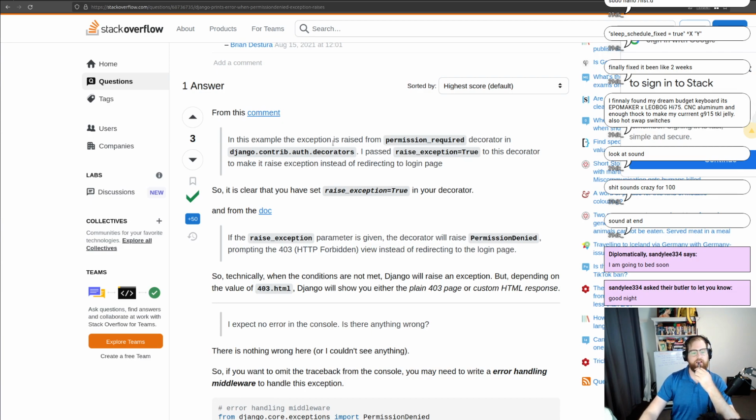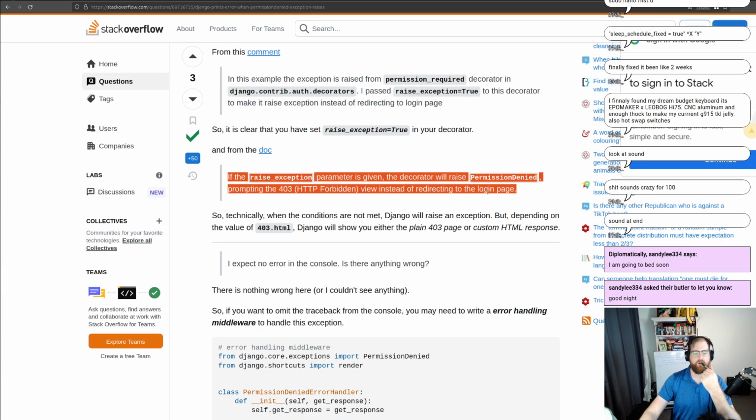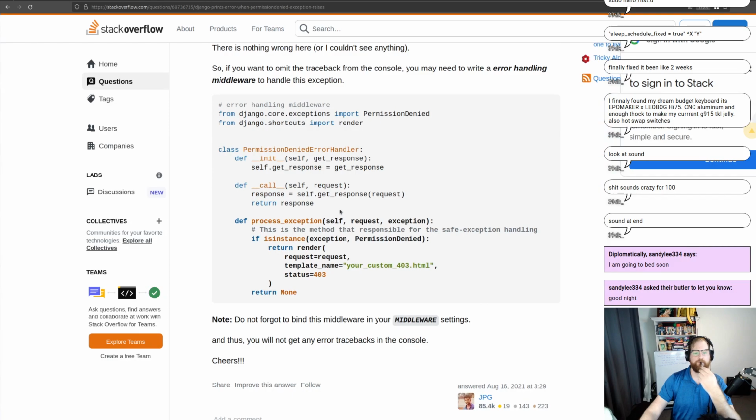From this comment, in the example, the exception is raised from the permission required decorator, auth decorators, raise exception equals true. If the raise exception parameter is given, the decorator will raise permission denied, showing the 403 forbidden instead of redirecting to the login page. So technically, yep, all right, cool.